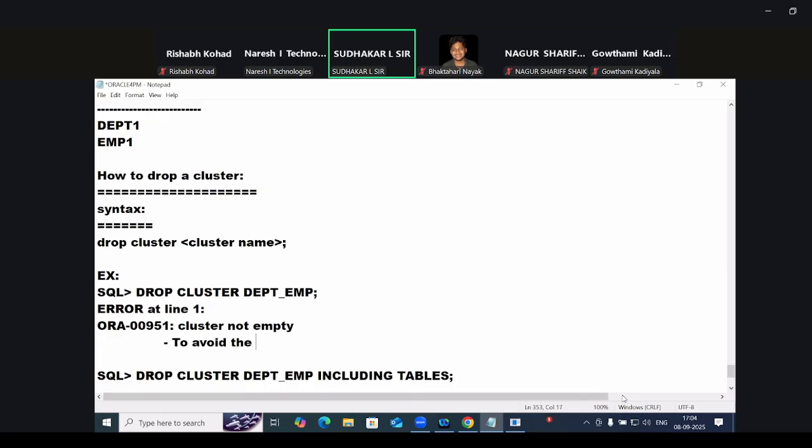To avoid the above problem, we must use the INCLUDING TABLES statement like below.